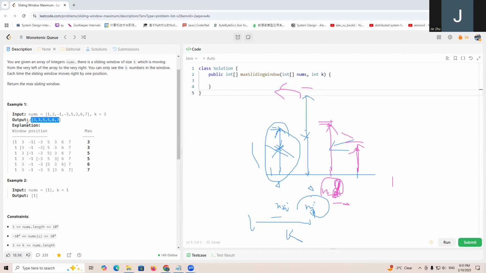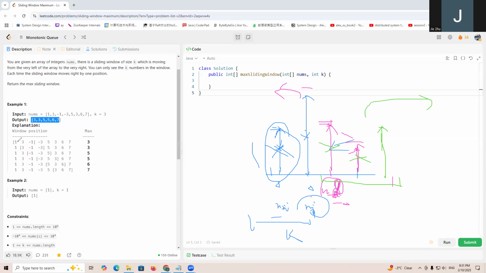If there is some greater one on its right, we can safely pop out those values, because they are in the same window. So we need a data structure that can remove data from this side.